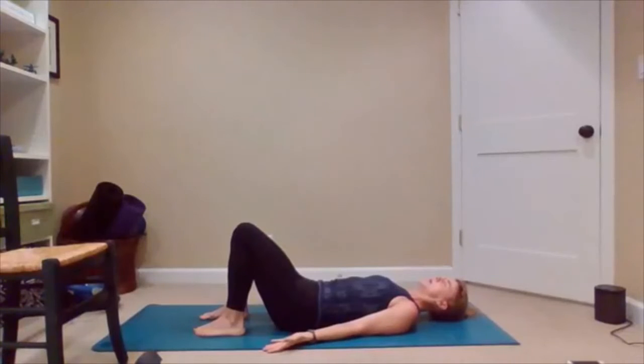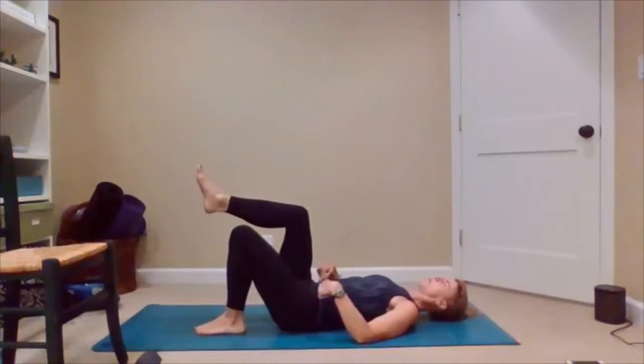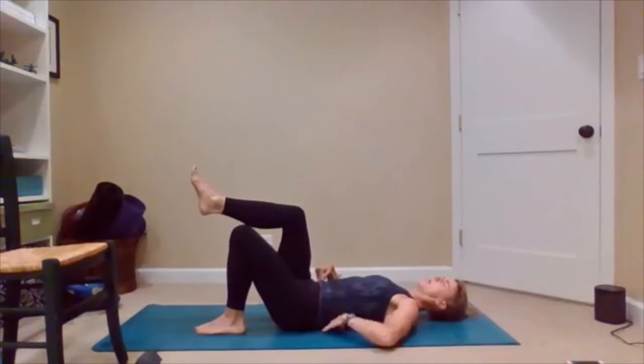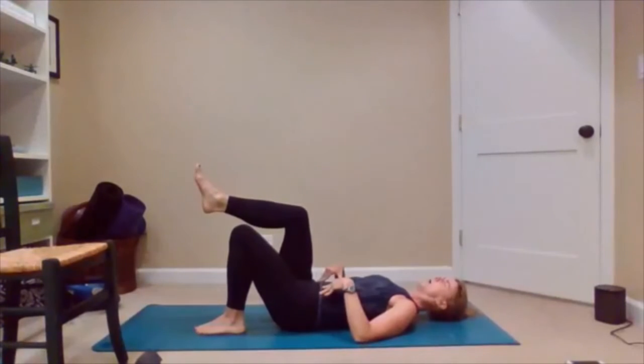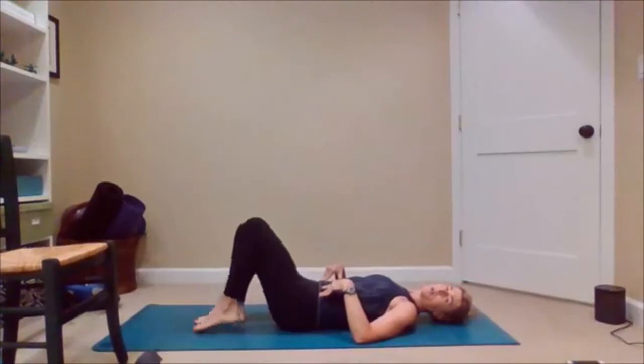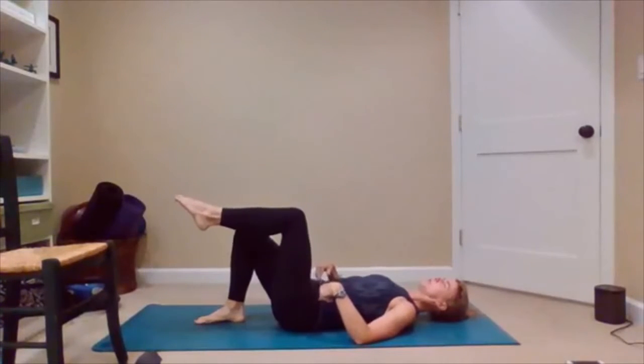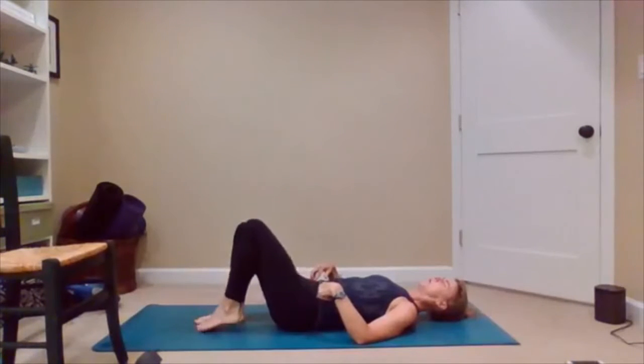Stay here, inhale. Exhale, bring the right leg up to tabletop. Make sure both hip bones are still pointing straight up. That same amount of space is under your low back. Stay here, inhale, and exhale, lower the foot to the floor. Inhale here, exhale, bring the left leg up to tabletop. And again, make sure that both hip bones are still pointing straight up. Don't let that left one drop. Stay here, inhale, and exhale, lower.